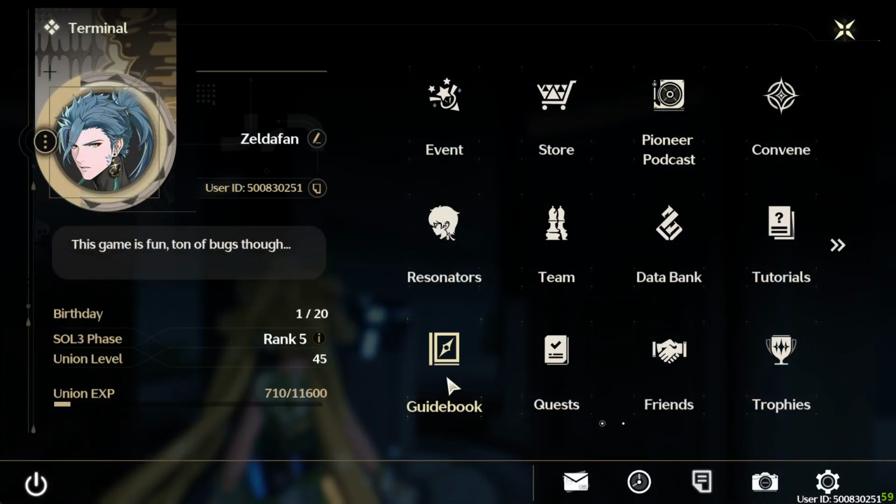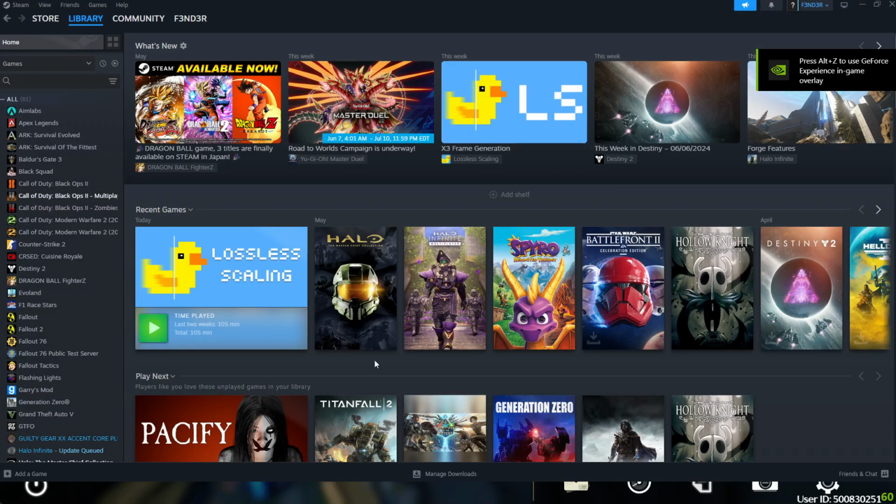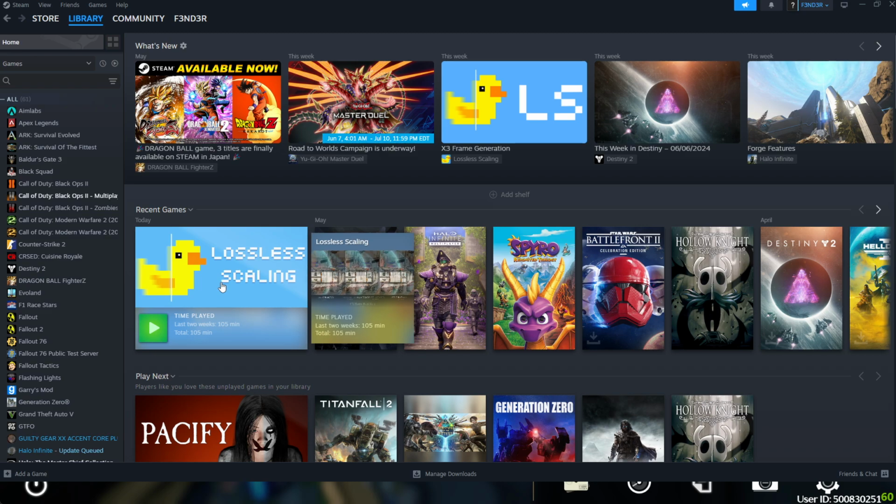Okay. So now that you have that set up, watch my FPS counter in the bottom right-hand side of the screen. Right now it's at 60 FPS, which is pretty much what the game can push right now. But you can use this application on Steam. This is not a free application. It's called Lossless Scaling. I'm actually not fully sure how to explain what this does. I just know that it works and it fixed my lagging and stuttering. So hopefully this might work for you too.